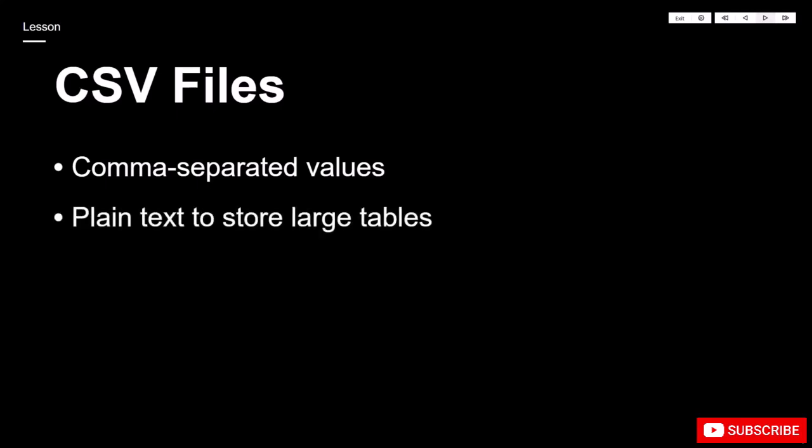Also, you should know that a CSV file is a plain text file, and you can store large numerical values or large tables inside a CSV file using plain text, with comma separated values. You can open CSV files using Notepad or many programs or text editors, and you can analyze the data of a CSV file using Excel from Microsoft Office.